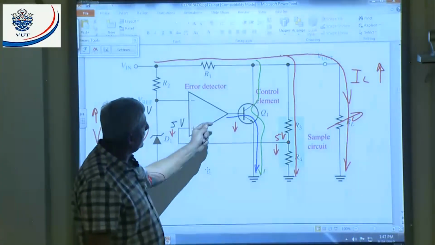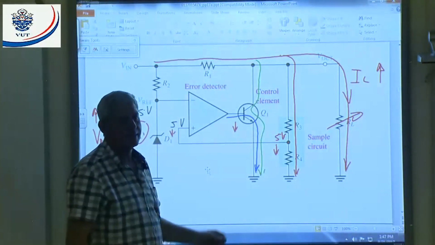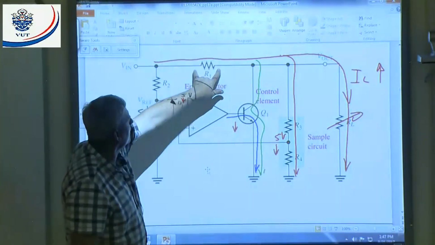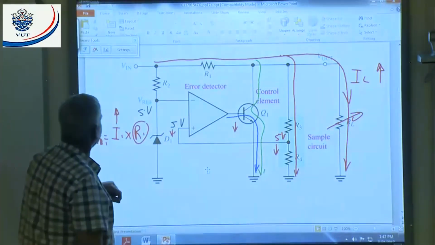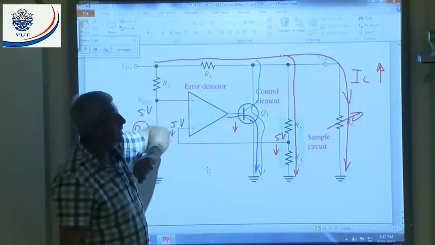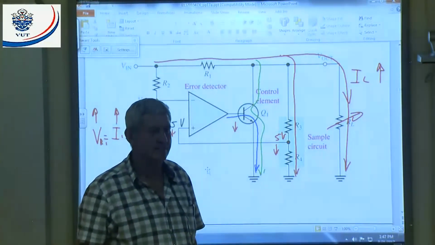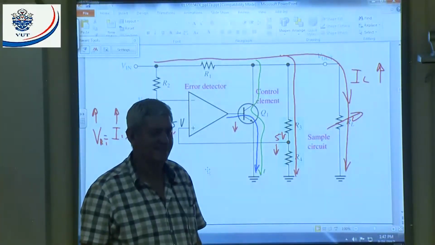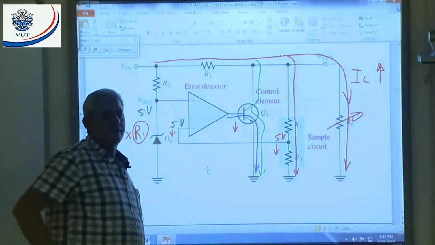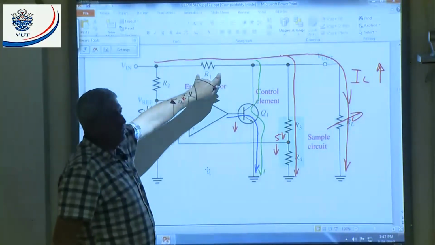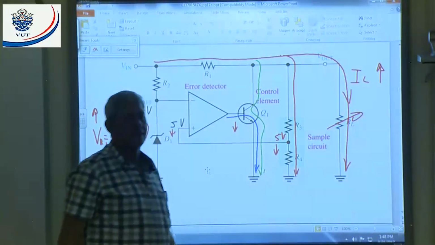decrease, all right. When that decreases, what happens to this blue current? It decreases. What happens to the green current? It decreases, all right. What happens to the total current flowing there? It decreases, all right. When that decreases, that means the volt drop across R1 decreases. What is going to happen to the output voltage? It's going to increase. If the current decreases, obviously the voltage will also decrease. Yeah, the total current here decreases, all right? That means the volt drop here decreases. What happens to the volt drop there? Increase.